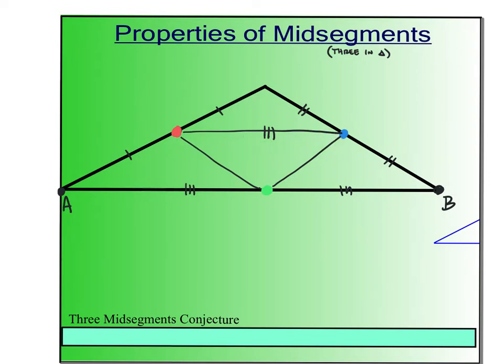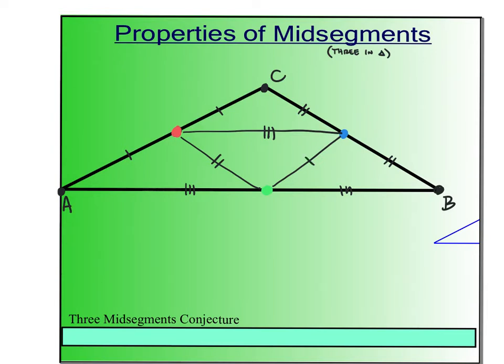Not to mention there's a bunch of angle properties that are present too, but we'll get to that in a minute. The length from the red to the green will be the same as from here to here, or 1/2 of the length from, let's call this C to B. So this length we would mark with 2 markings. And of course, the green to blue point we would mark with 1 marking.